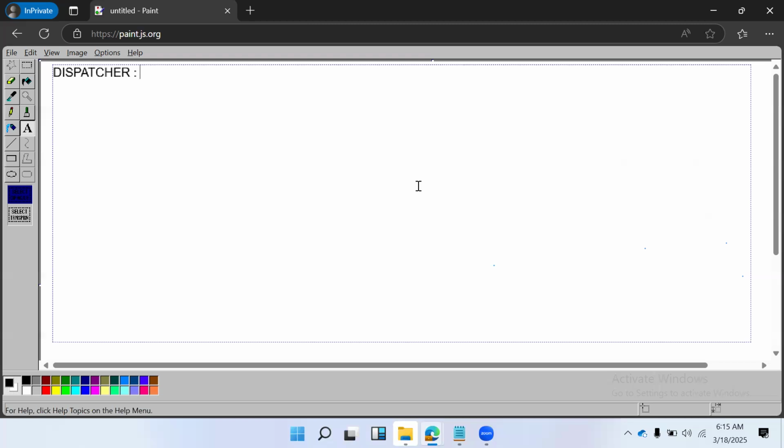The dispatcher is responsible for taking the user request coming from the GUI and assigning it to the dialog work process. That is one thing we have here.